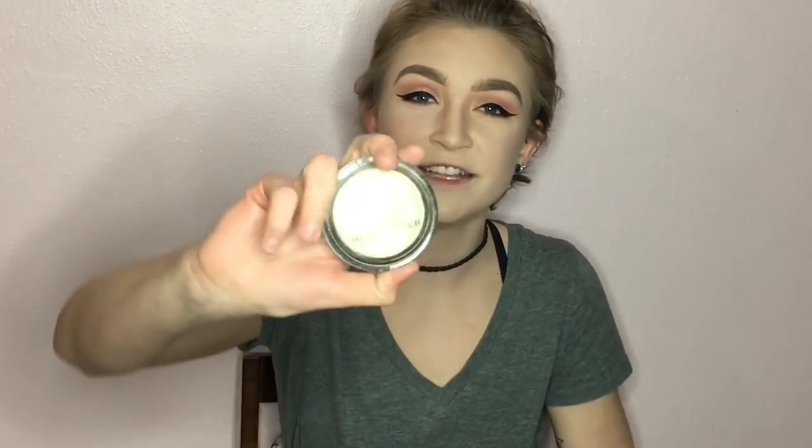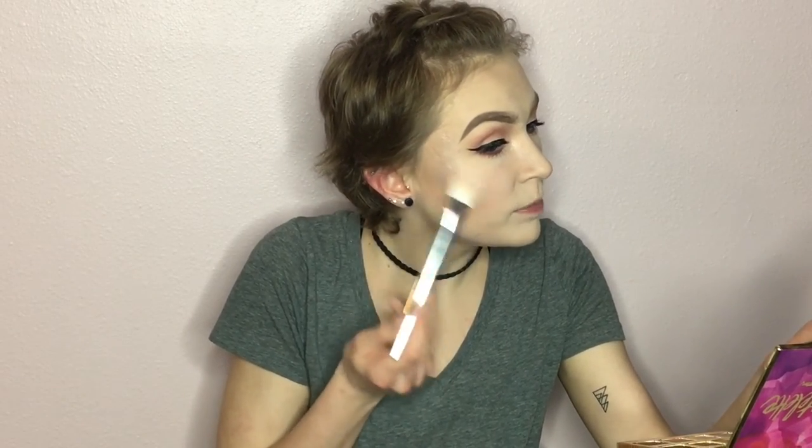Maybe that was a little bit too much! For my drugstore friends, I'm also using the Makeup Revolution Vivid Baked Highlighter — the front is a little rubbed off. I'm going to take a little bit with the same brush and put that on the apples of my cheeks, just a tiny bit — I don't want to go too glowy today. And of course a little on the cupid's bow. I'm going to pop on my lashes real quick and be right back.